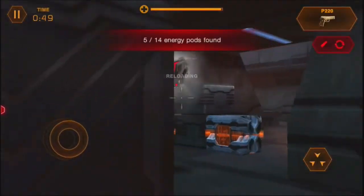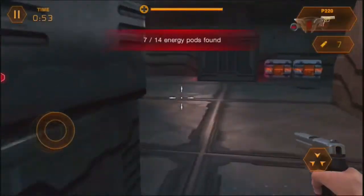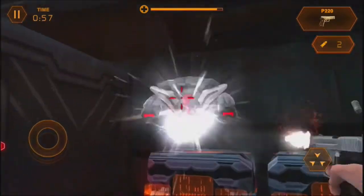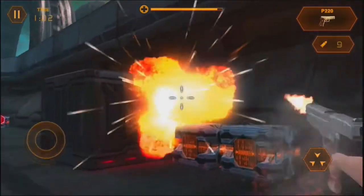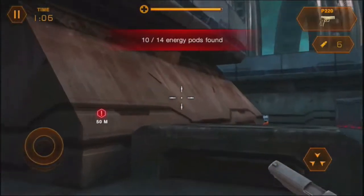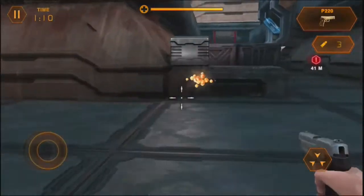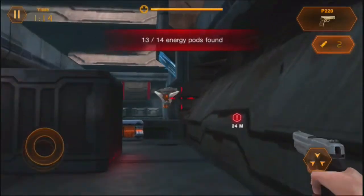But yeah, so the gameplay is actually really quite boring. It's fine to just shoot the things. It feels relatively satisfying, and the controls, like I say, they work fine, but it's just unbelievably repetitive. The story's interesting to a degree though, so maybe that's got that going for it. I'm just collecting these energy pods.